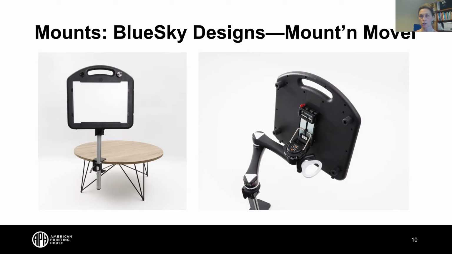I know modular tubing is very, very popular. Modular tubing will not support this, okay? Plus, you have to think about if you put your items on the light box, particularly the APH spinner, that's going to add additional weight. We know that these three mounts will take the weight of the LED Mini-Lite Box. There may be other mounts out there that we don't know about, but these were the ones we were able to find.